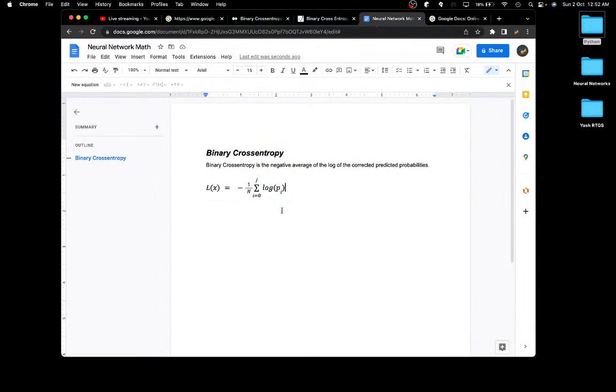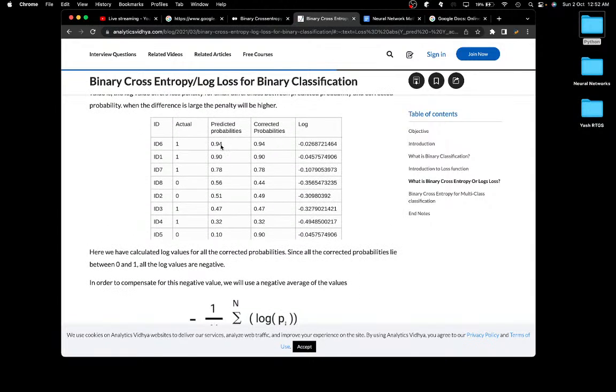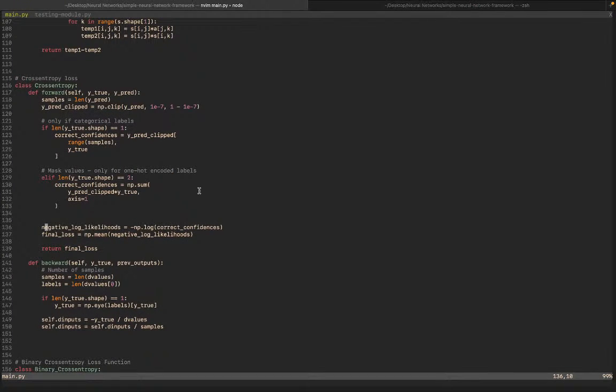I think it makes sense. And yeah, this should be j, this should be n. Actually it can be j, but we gotta keep a little bit of ease of conventions, so this has to be n. Alright, cool. So pi obviously is gonna be your probability. The way we're gonna do it is we gotta figure out pi first. Pi in this case is just gonna be the log of the predicted probabilities.